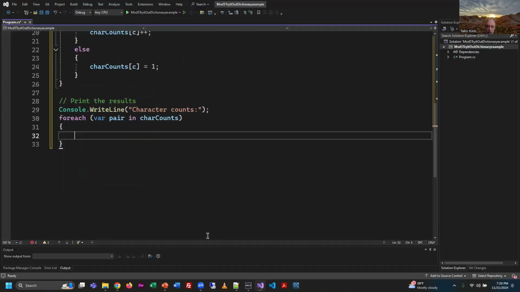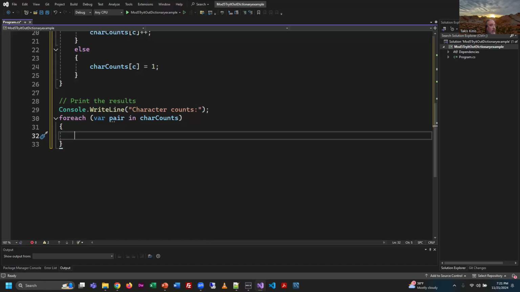I'm going to call it pair, meaning key value pair, in character counts. That's what I'm traversing. The reason we use var, remember, is that I don't have to worry about saying dictionary with the angle brackets and listing the char and the integer. You remember that from the slides, where there's a long way to do it and a short way to do it. When you're looping through it, you just use var, call it a key value pair or a pair, and roll with it.